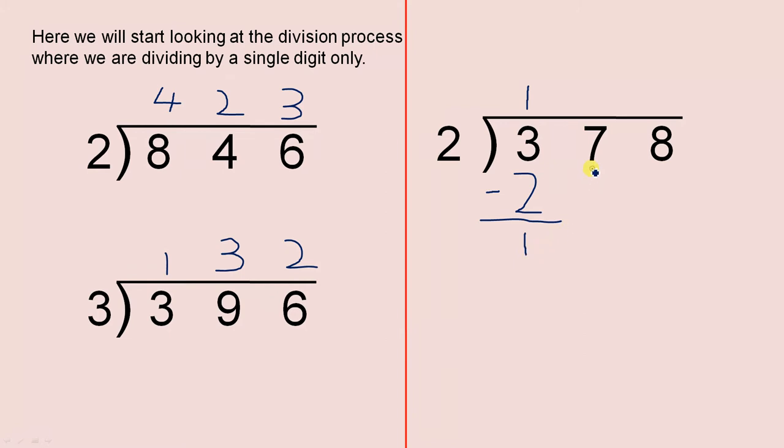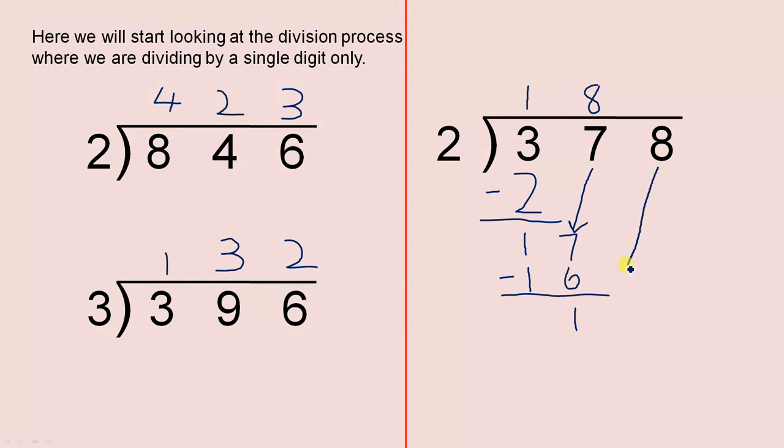What we do then, we bring down this 7, because we're dividing 2 into 17. So 2 into 17 goes 8, because we know that twice 8 is 16. Now we find the remainder. 8 twos are 16, so we put the 16 there. And the reason we do subtraction, that helps us find the remainder. Okay? 7 take away 6 is 1, and 1 take away 1 is 0. We don't have to put that down.